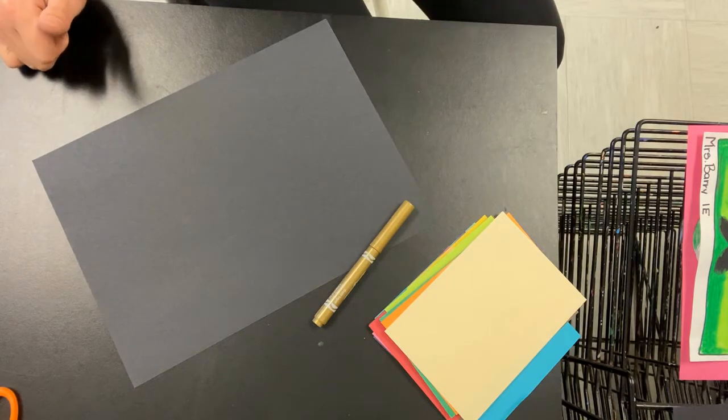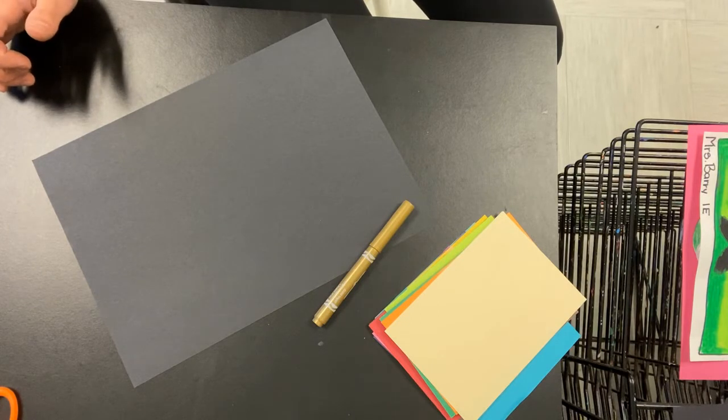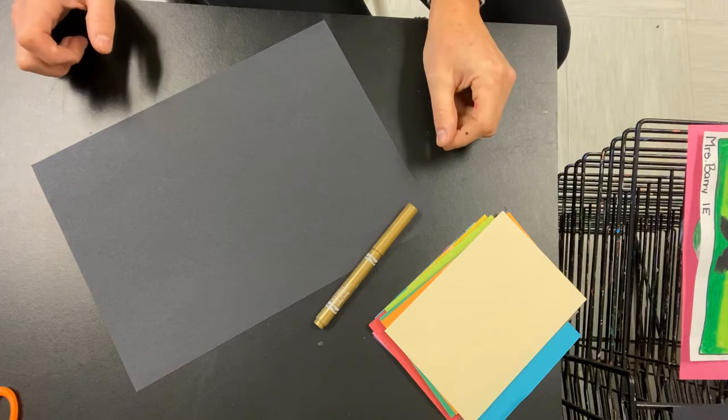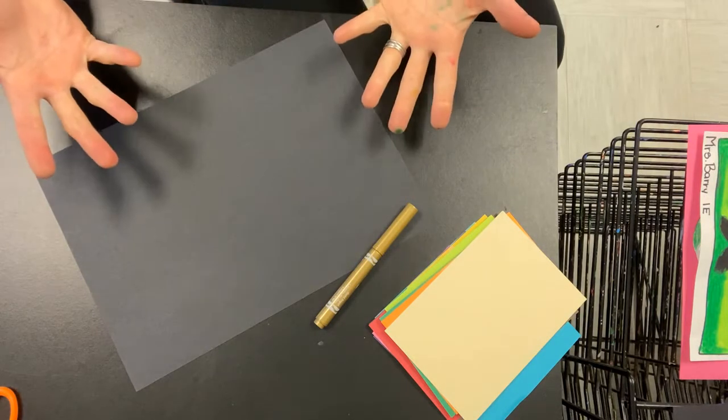Now, when we think about movement, a lot of times we think about movement like we're running or jogging or skipping or moving, okay? But in art, how can we show movement on something that's flat? And so today I want to show you how we can give the idea of leaves falling or leaves moving.